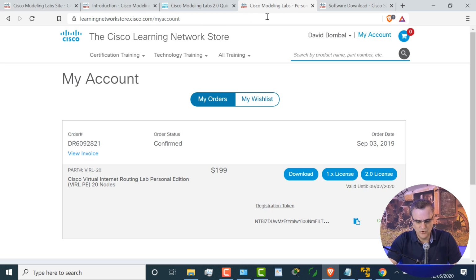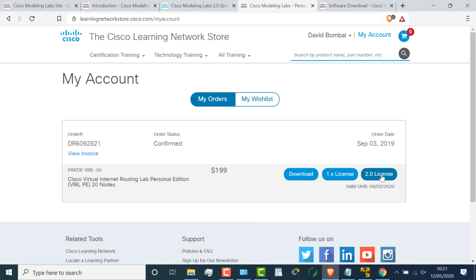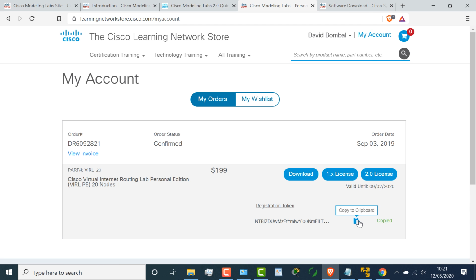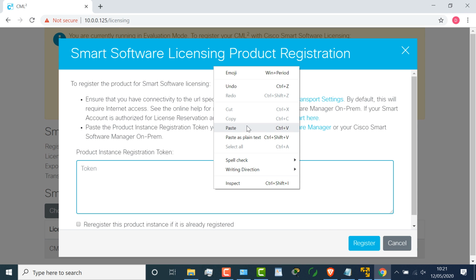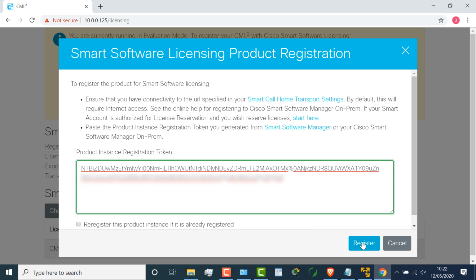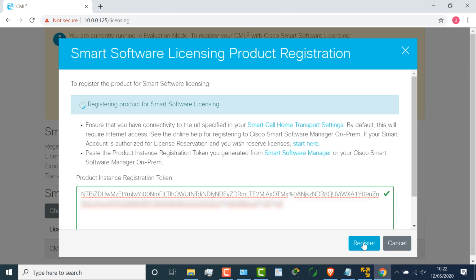Once again, you can get your license from your account. Click on 2.0 license and then copy that and paste that into this window. So all you need to do to register is copy your token, paste it in here, and click register to register the token.